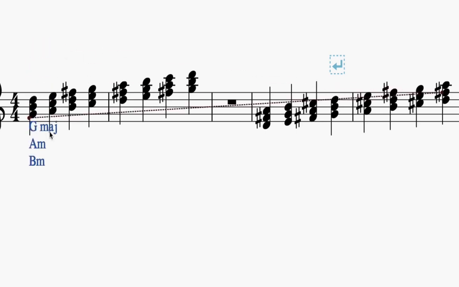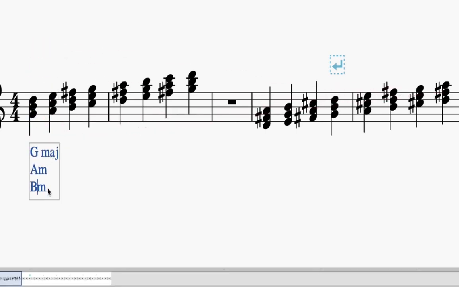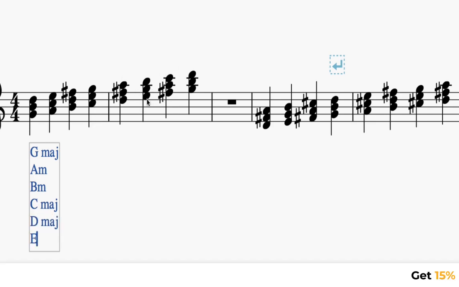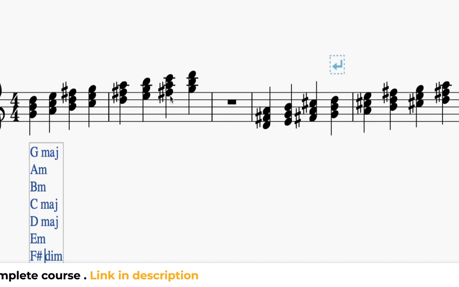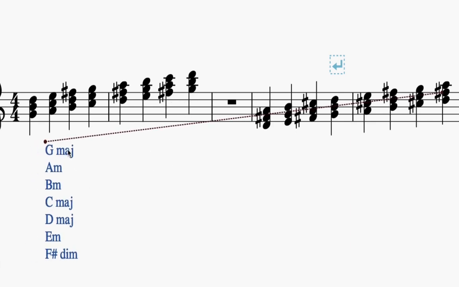I guess I got to move this box. B minor, C major, D major, E minor, and F sharp diminished. Let's put a space there. And then G major again. I don't need to write that one down because I've already got it.